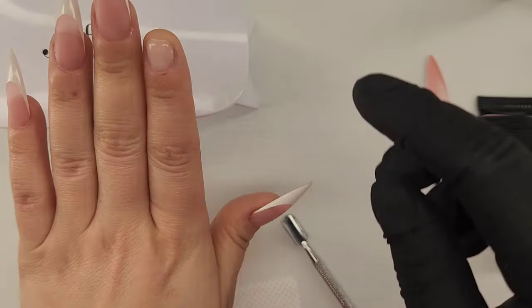Because if you just use a top coat, the top coat does chip over wear just because you're using your nails. So over time, the top coat will chip. And as the top coat chips, then that means that the white part will be exposed. So the builder gel will give that extra layer of protection for the white color on the French tip. It will also give the nails an extra layer of strength, which would be number two.